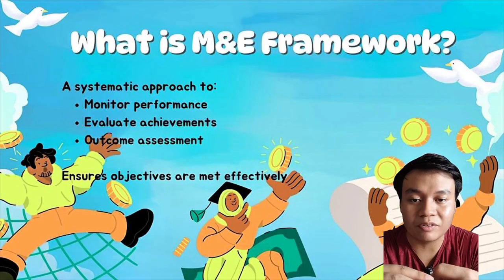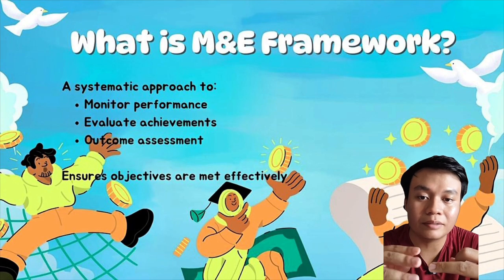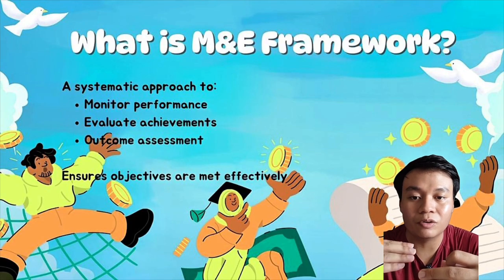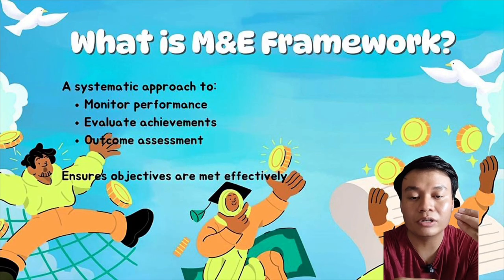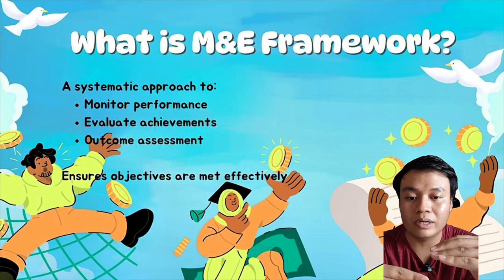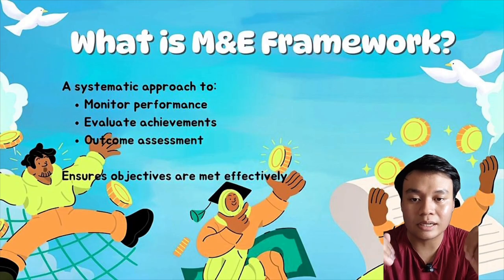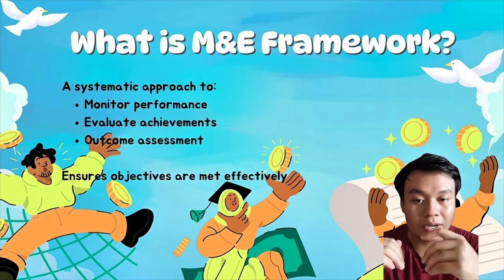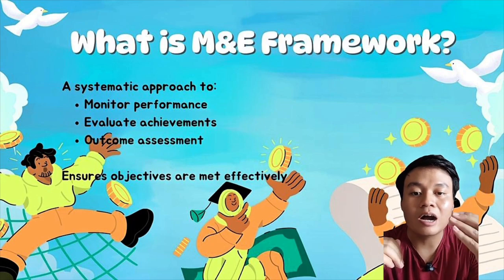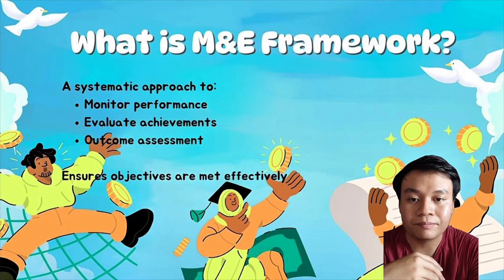For monitoring performance, every performance created by a student will be recorded so they have a long history and file to know the student's improvement. For evaluating achievement, the teacher can evaluate what the student has improved in a certain or set time. And outcome assessment, like a practice or an exam, reflects how far the students are able to reach the standard.